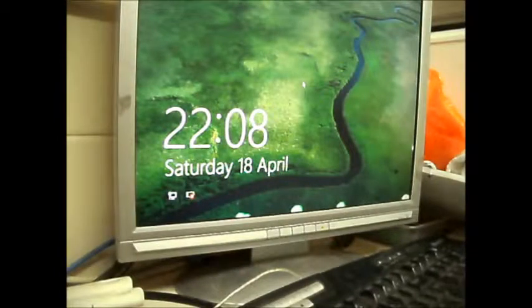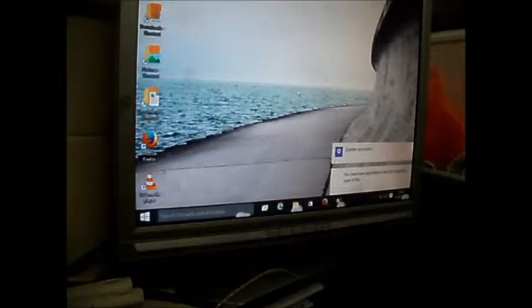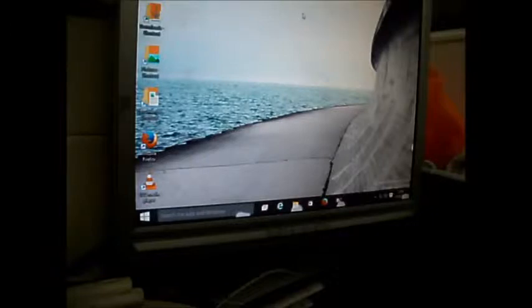But this actually boots up pretty quick for just a dual core processor, AMD processor, and 4 GB of DDR2 memory. It's actually booting pretty damn quickly. So here we go. Mind you, I haven't got much crap installed on this, have I, so I may install some of the other programs I use on my main PC and then see how fast this will boot up, the more junk I install on it.